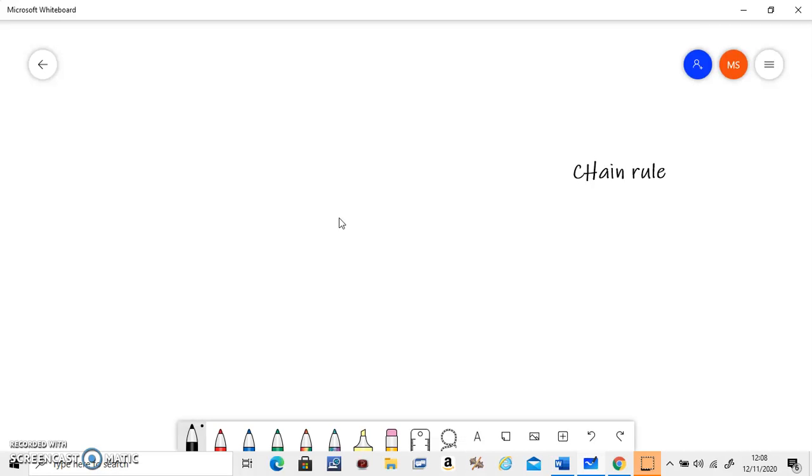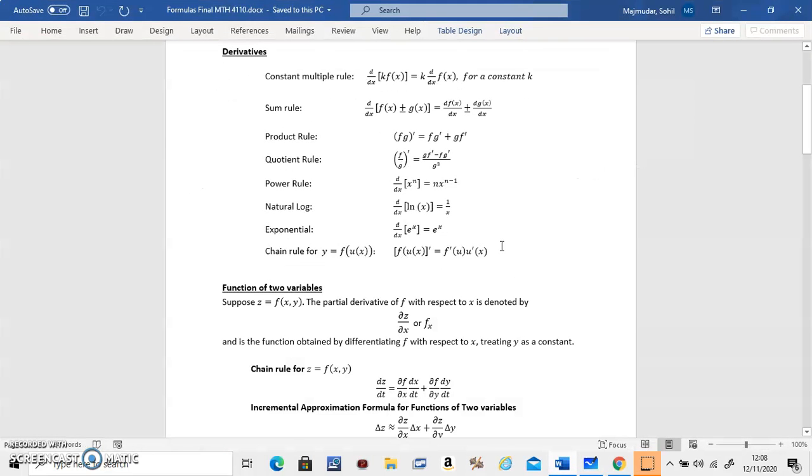Hello, in this video we're going to learn a very important rule for differentiation, which is called the chain rule. Before we do that, let's just see an example. If I give you y equals e to the x, and the question is find dy by dx, all you have to do is look at the function and match it with the formula and tell me the answer. This is an exponential, so the answer is e to the x.